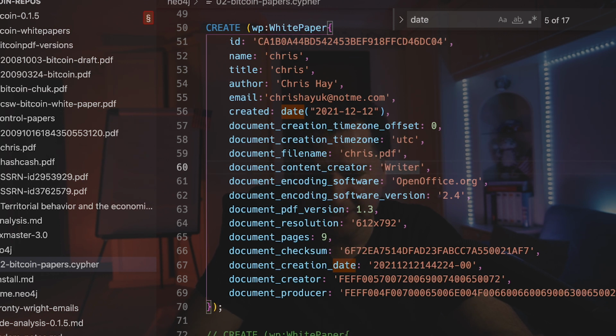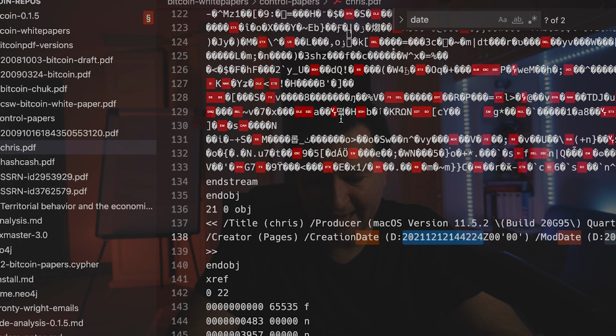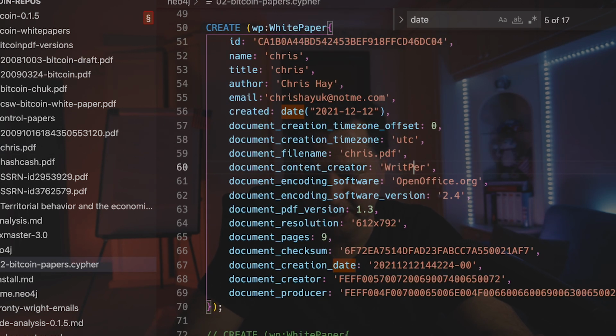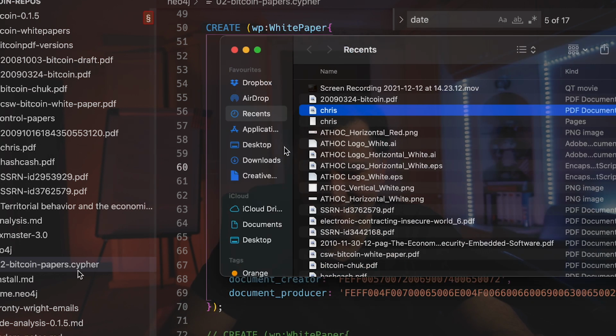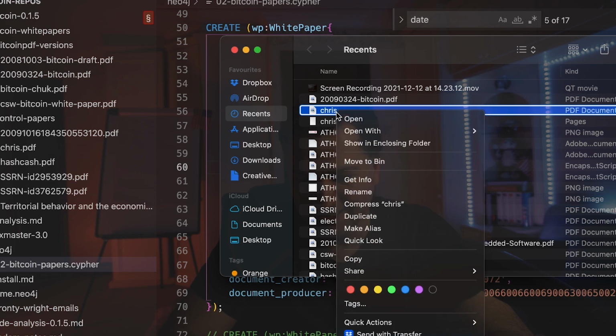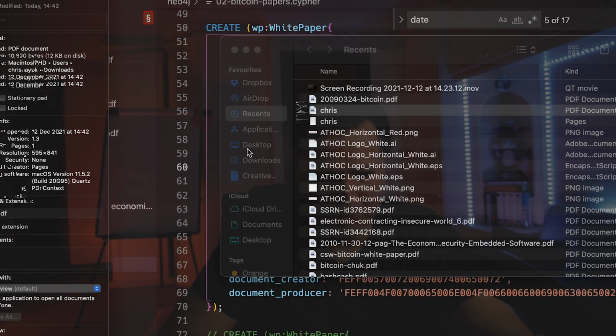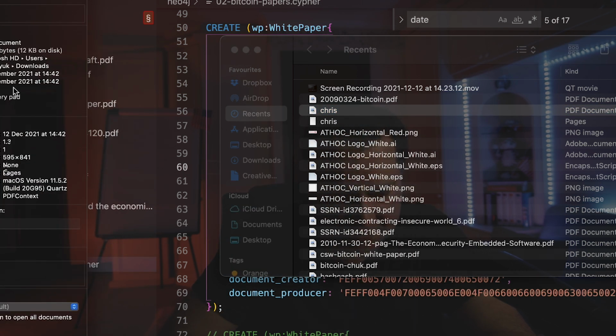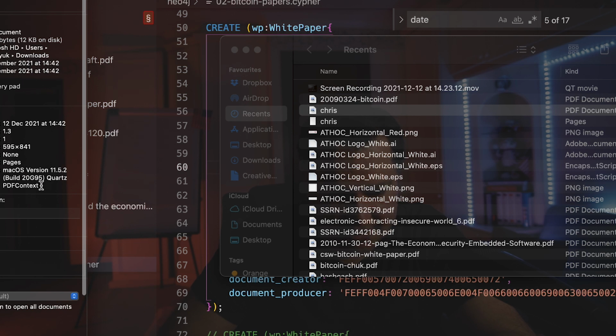Now the document content creator in this case was Pages, so let's put the word Pages in there. And then if we remember, there was quite a big title associated with this, so let's do a get info on Chris PDF. The encoding software was, wait a minute, actually the encoding software was this.